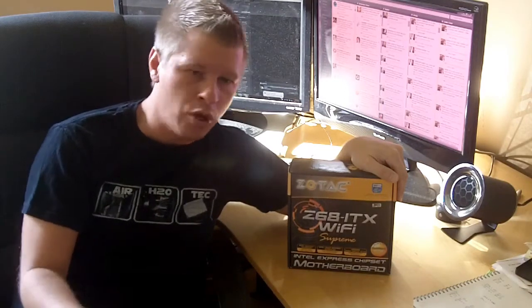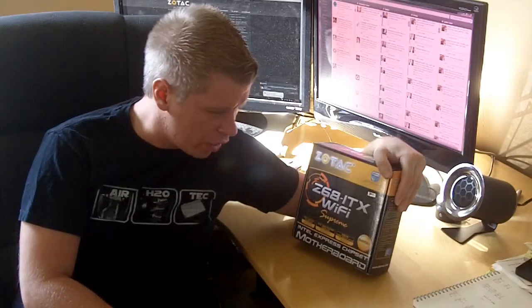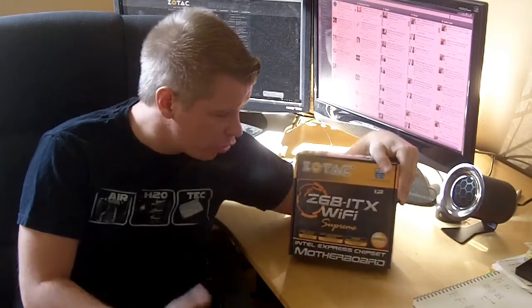What's so great about mini-ITX motherboards is they're perfect for making a media center or a small internet machine, something that's not going to blow games away or anything like that. But this does have the onboard GeForce GT430, so it is going to play HD video very well for those who want to use it for a media center. It also has dual Wi-Fi and a bunch of other features. So let's get right into it.